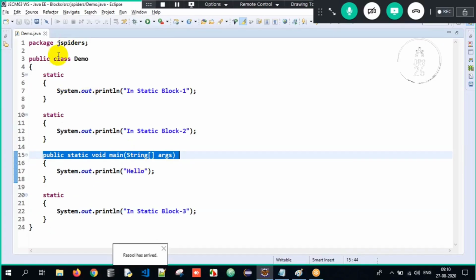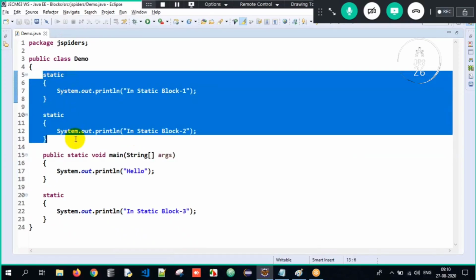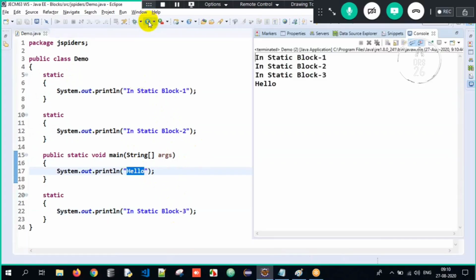He will always execute them in a sequential manner, meaning static block 1, static block 2, static block 3. Once all the static blocks are executed, the control comes to the main method and it prints hello. Did I get the expected output? Yes, I got the expected output.